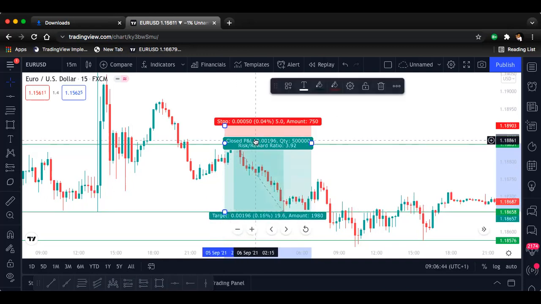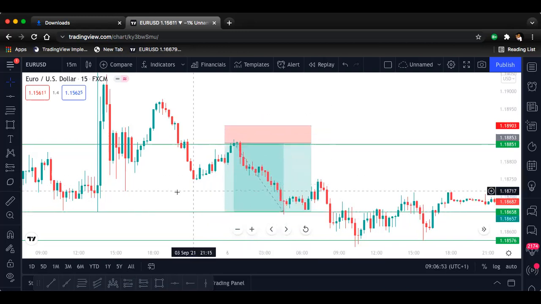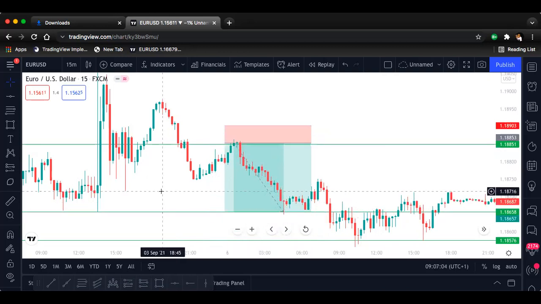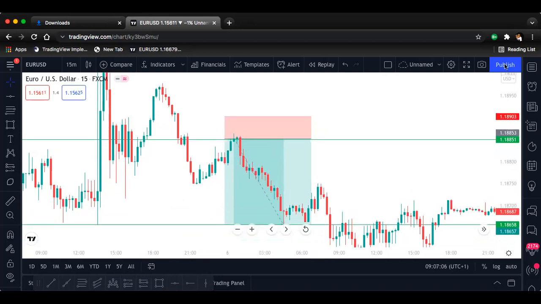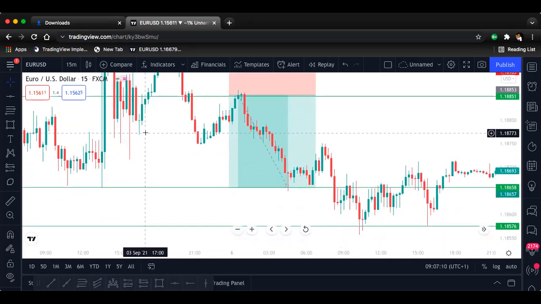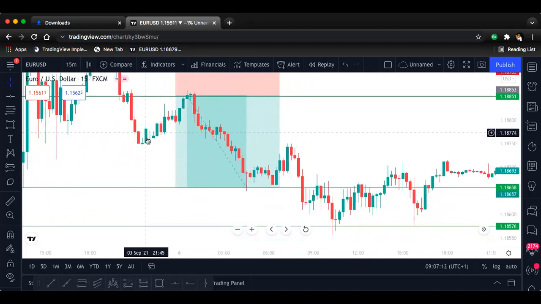So now you would have risked 5 pips to get 19.6 pips, and you would have won this trade because look at it. You picked the sell here, and look, it went all the way down to the bottom. Victor, do you understand this? Yes. And it went all the way down to the bottom.